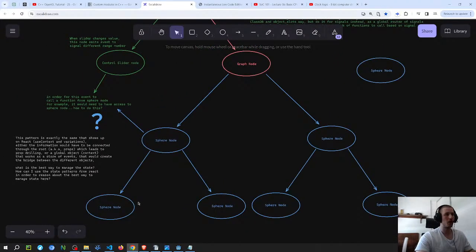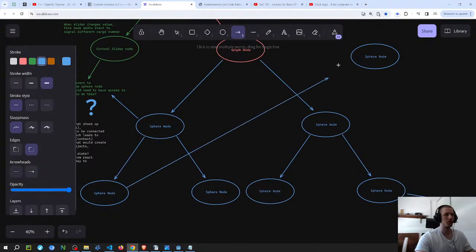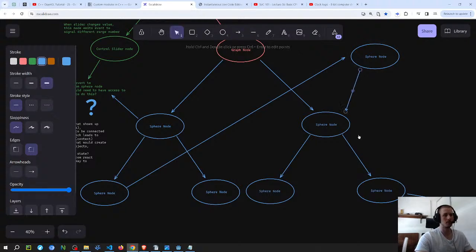Instead of routing the information from this node to this node through this path here, you would just subscribe the information to the global object, and then the global object would be the one that emits the signal here. So it allows a lot more flexibility, but also increases the chances that something is going to go wrong, because it becomes more complex and confusing to keep track of how everything is connected.